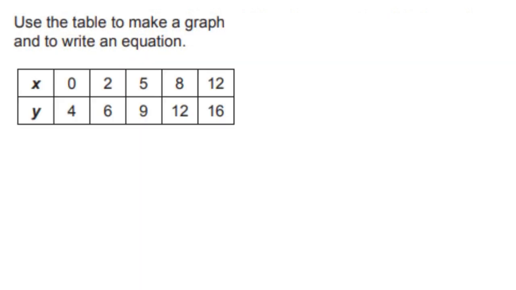All right. Let's do another one with a table here. So here I've got x's and y's. Again, I've got to write an equation, so I'm going to identify my m and my b. M we can find by looking at how the table is changing. Here the x increases by 2 to go from 0 to 2. To go from 4 to 6, we also increase by 2. And I'll divide that. The bottom one divided by the top one gives me a slope of 1.